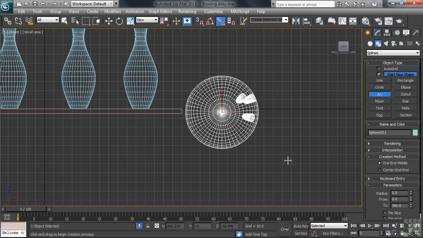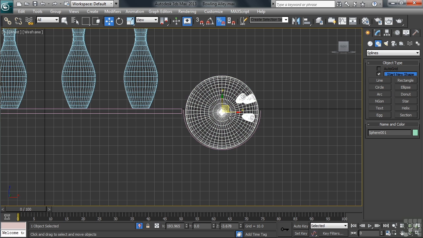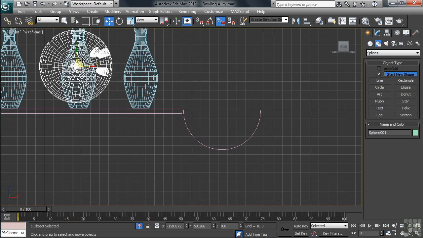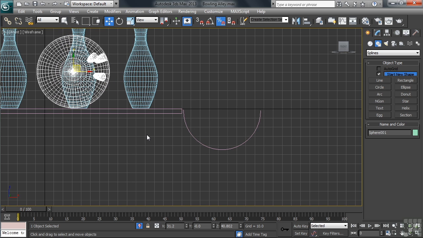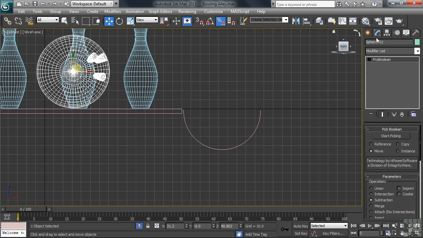Now, I'll simply start on the left-hand side of the ball, holding my mouse down, dragging straight across to the right. When I make it to the other end, I'll let up on the mouse, then adjust the curvature on the arc. Once you have things in position, you can move the ball back up onto the alley. Now, in making my move, I've noticed that I never did name the bowling ball. With it still selected, let's scoot back to the Modify column, making that name change.